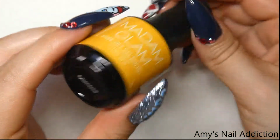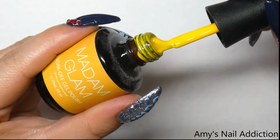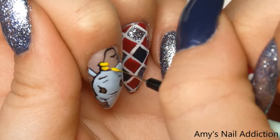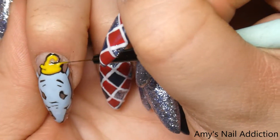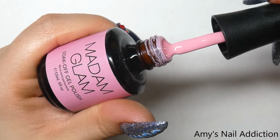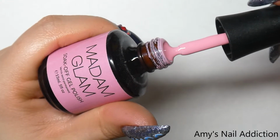So the next color we're going to use is Madame Glam's Mimosa. This is a pretty, just like a basic yellow color, and I'm going to use this for Dumbo's hat. And the next color we're going to use is Madame Glam's Angel Wings. This is a light, almost baby pink color, and we're going to use this to fill in the inside of Dumbo's ears.